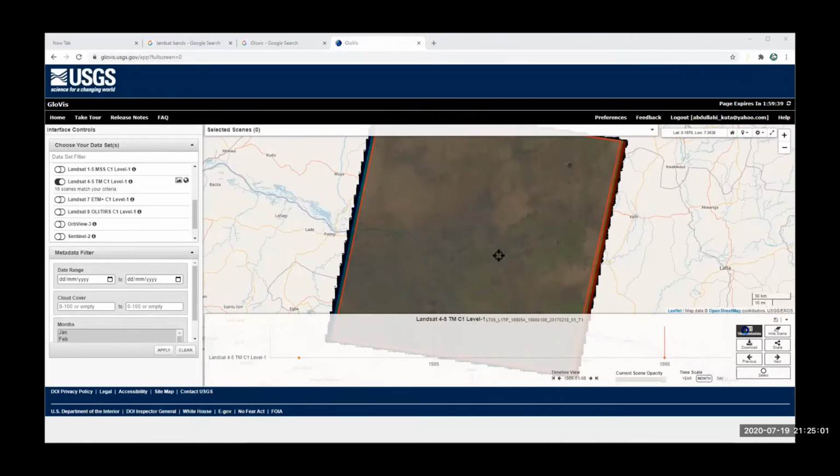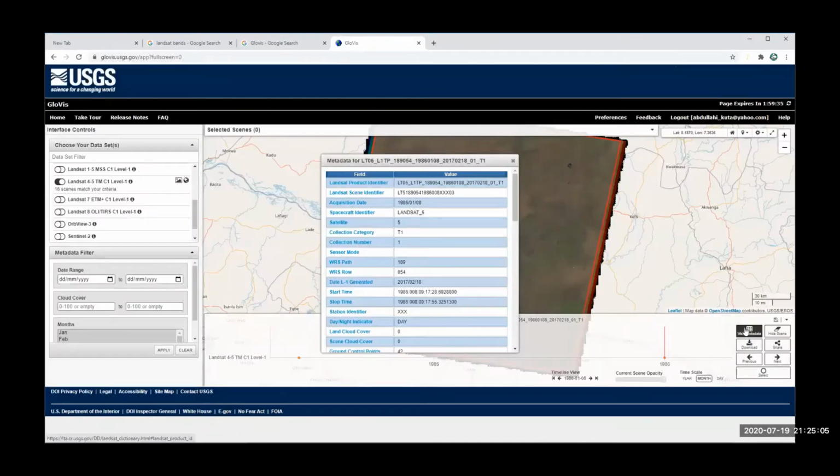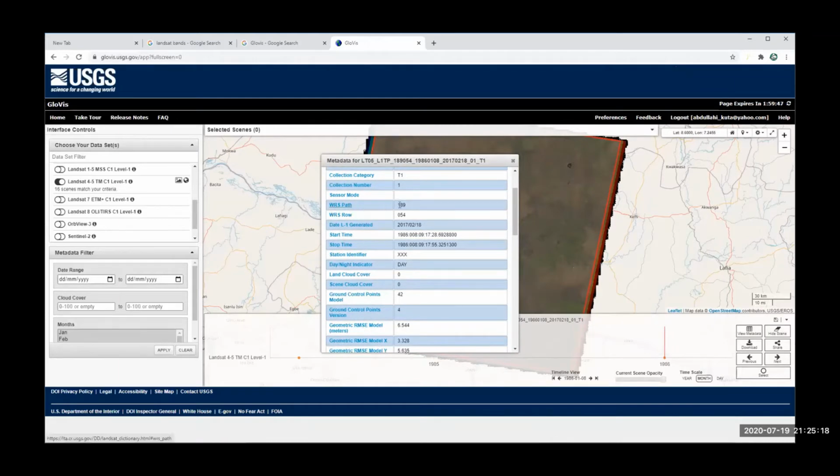If you click it, it will open a window that will tell you about the image: the product identifier, the Landsat scene, the acquisition date, the sensor type, the category, the path, which is 198. It is called path and row, while the row number is 58. The date the L1 was generated, as I said. You see it here, the start time, the stop time, and the rest.